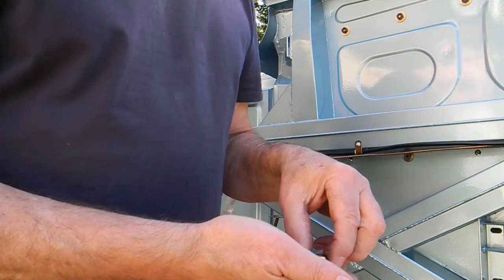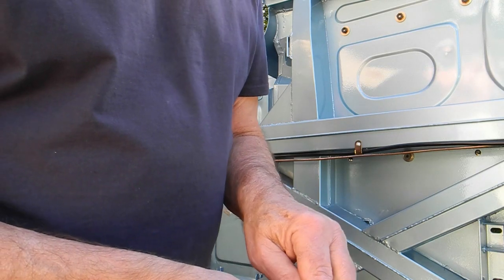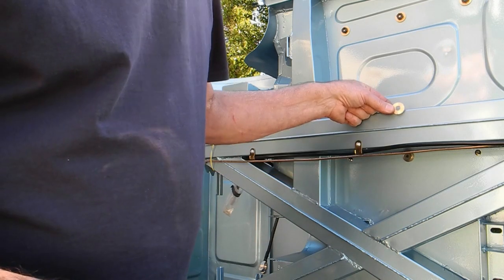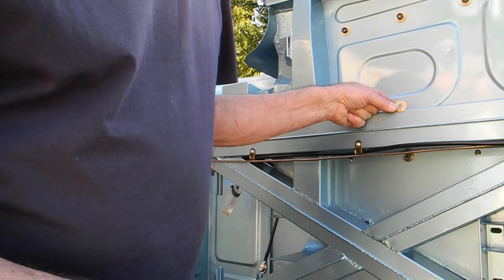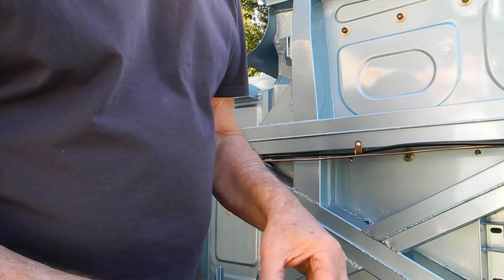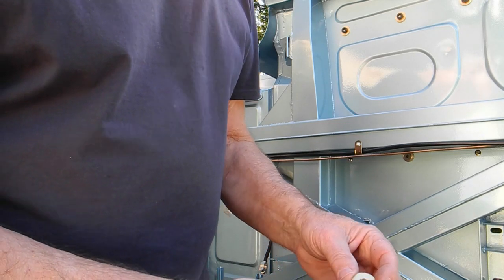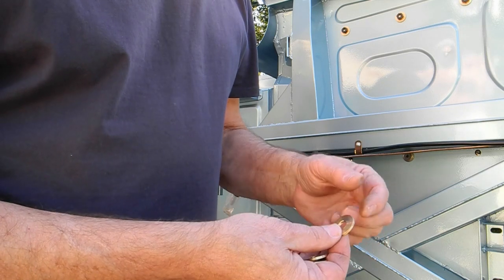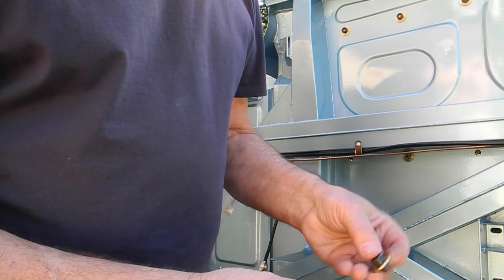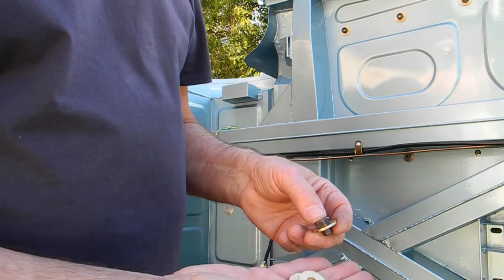Okay, so the next thing I need to do is cut a flat. I haven't done enough of those. So on these washers I need to cut a flat so that I can sit part way into the channel, onto the channel, and keep my alignment correct. So that's the next thing. These are branch washers, and they're 2mm in thickness, and as you can see from this side here, I just need to cut a nice flat on that. So I'll just go away and do that and show you what I come back with.